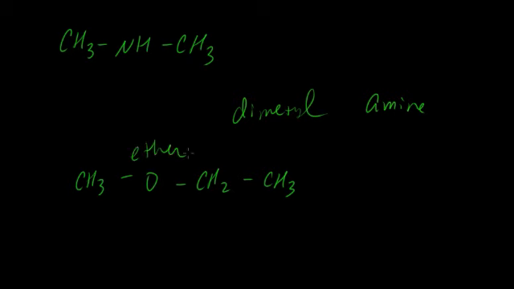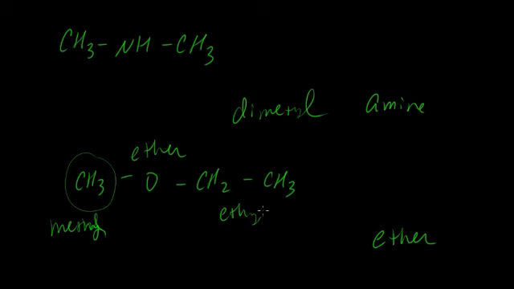And finally, this last one, an oxygen singly bound to 2 R groups. This is an ether, and it's going to end with the word ether. On one side we have a methyl, on the other side we have an ethyl. And that's exactly how we do this. Just make sure we have it in alphabetical order: ethyl methyl ether. So it tells us on one side we have ethyl and on the other side we have methyl. Even if you flip them over, it doesn't matter because you could mirror image it and it'll still be ethyl methyl ether. Well, hopefully this helps.